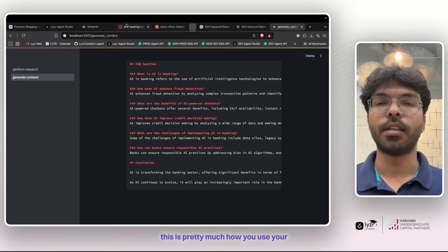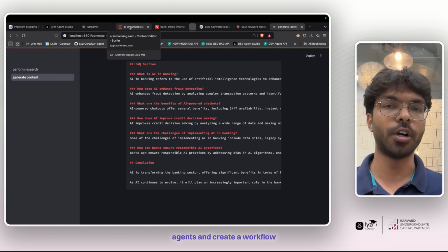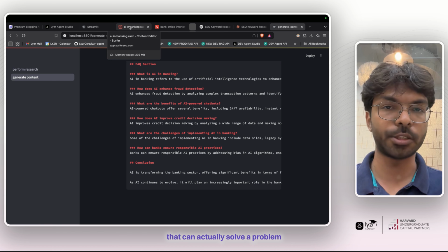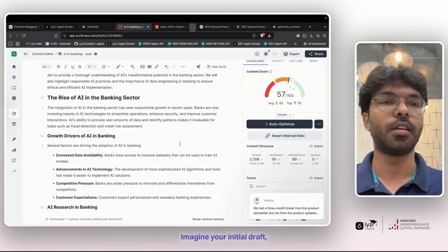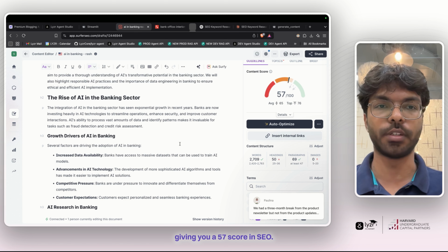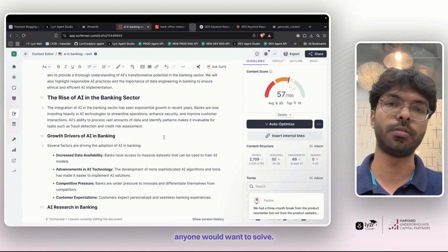So this is pretty much how you use your agents and create a workflow that can actually solve a problem that you're facing right now. Imagine your initial draft giving you a 57 score in SEO. That is a problem that anyone would want to solve.